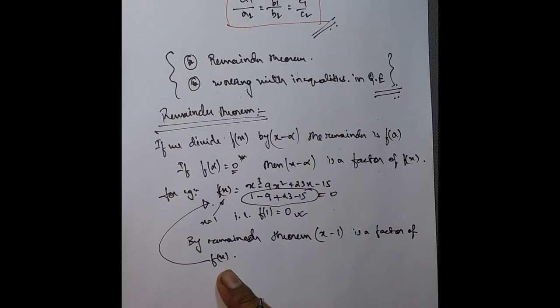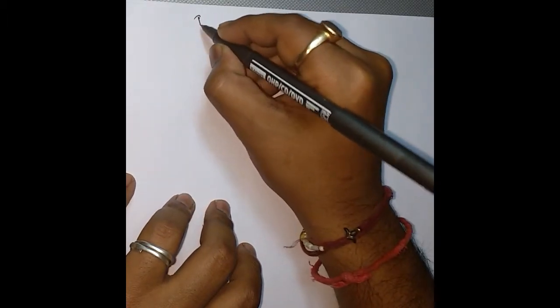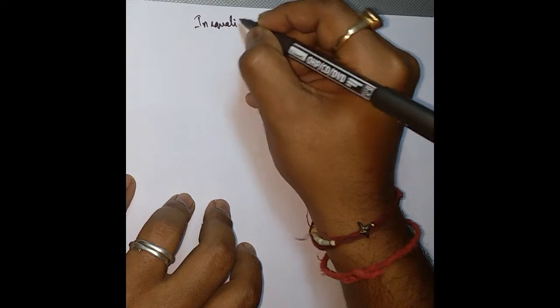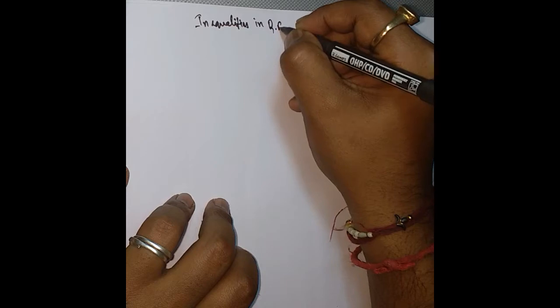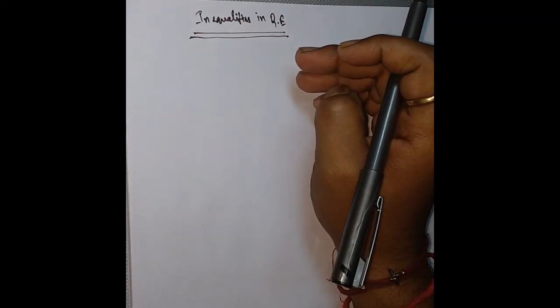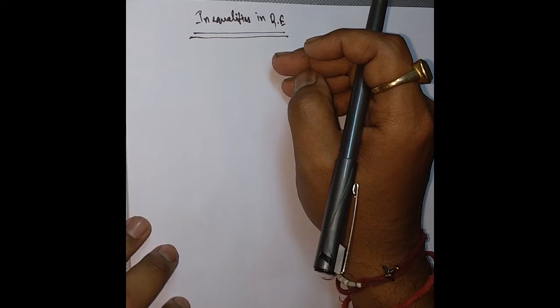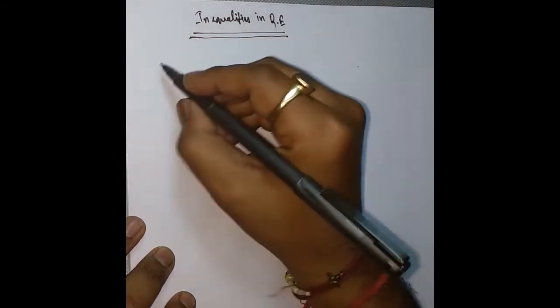Alright, so next we will go on working with inequalities in the quadratic equations. So next we are going to start inequalities in quadratic equations. Please listen friends, this is one of the most important topics regarding quadratic equations. Students often get stuck in this type of question. To explain the tactics, let me take a very simple example.